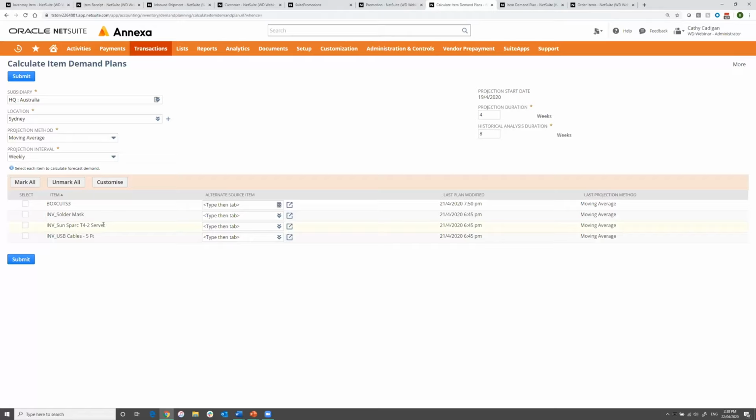When we're talking about new products that we're bringing on, we can apply that alternate source to basically be used, as there will be no history for some items if they're brand new. But you can see the last plan of when it was put together and what the last method was. So you can run this as many times as you want to see that the figures are getting what you need. So it's certainly a bit of a learning curve at the start to get a system to handle your demand if it's not sort of direct special ordering. But yeah, really crucial that we can put the trust behind a system and get the system working for us.